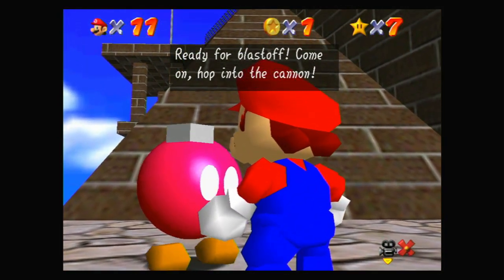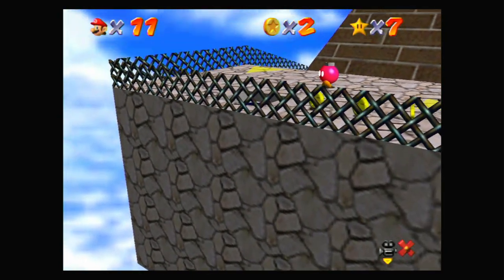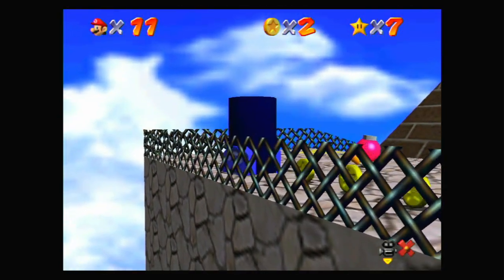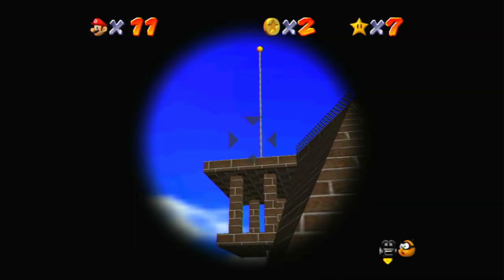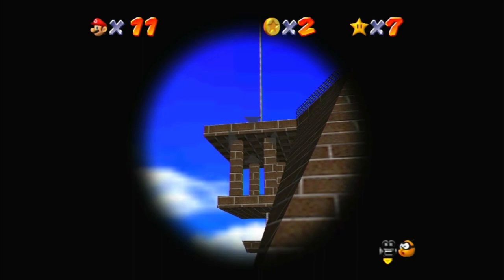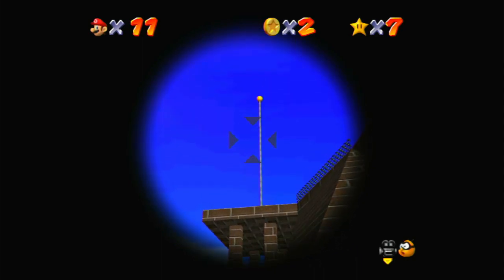Ready for blast-off. Come on, hop into the cannon. So, what we want to do for this star is use this cannon, and we want to aim just right. We want to line up with this pillar here. We want to be high enough to allow us to bump into that and actually go in.